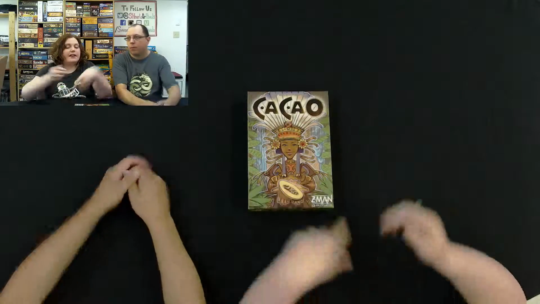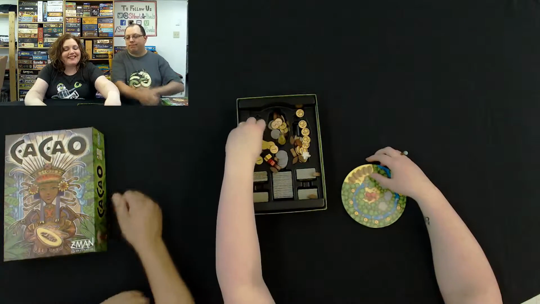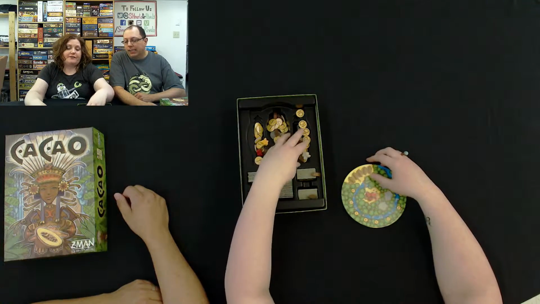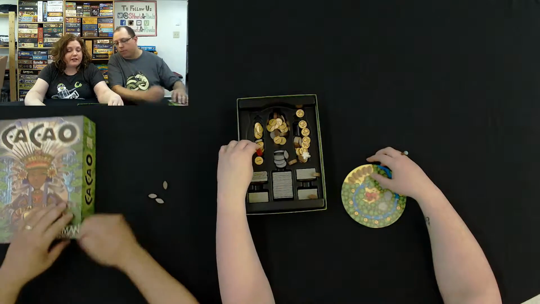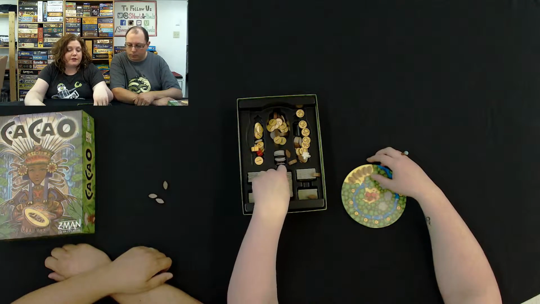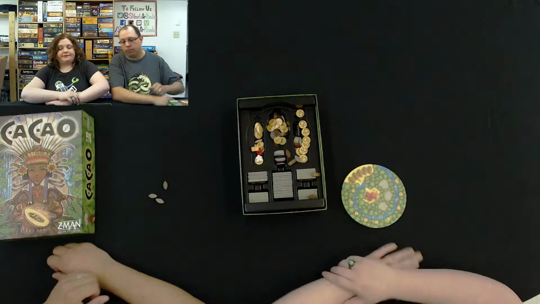Okay, let's see what's in the box here. Whoops. Everything got dumped. But normally it's organized. That was my bad. So we've got some cacao pieces, and we've got our meeples in four different colors. And the tiles, of course. So what we're going to do is we'll take everything out of the box, get it set up, and we'll be right back.